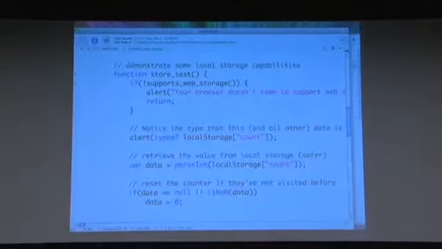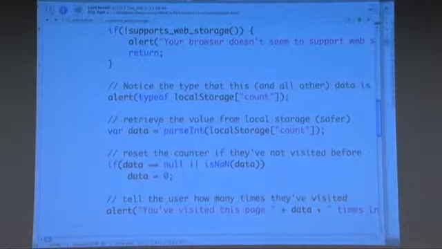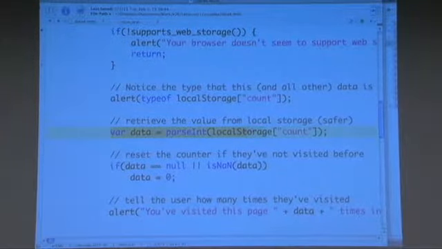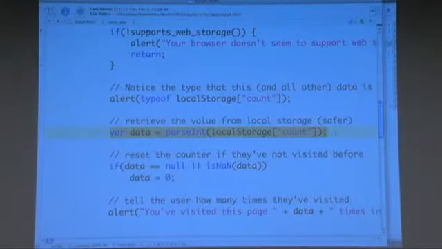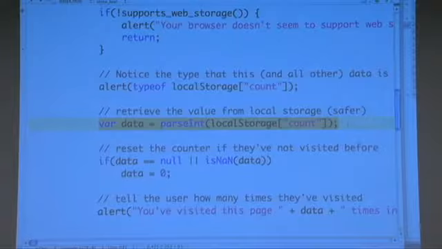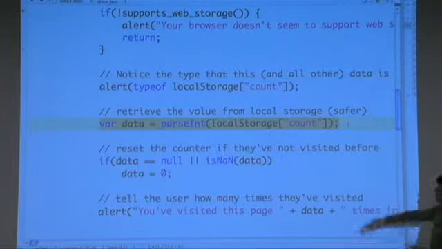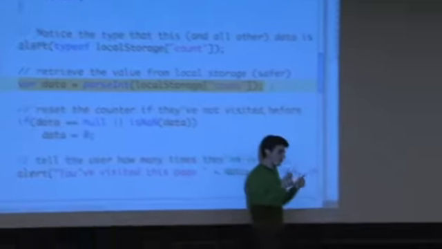So how do we fix this problem in particular? We can look at the data4.html code, and where it starts to get interesting is here. What we want to do is take the data and parse that string as an integer. So we are explicitly asking JavaScript to convert this string into an integer for us. Now, that might still result in that NaN, not a number, but we can detect that now.